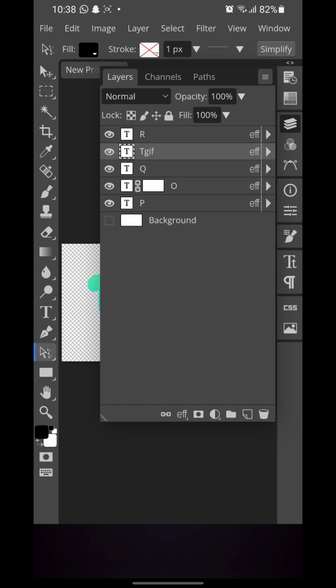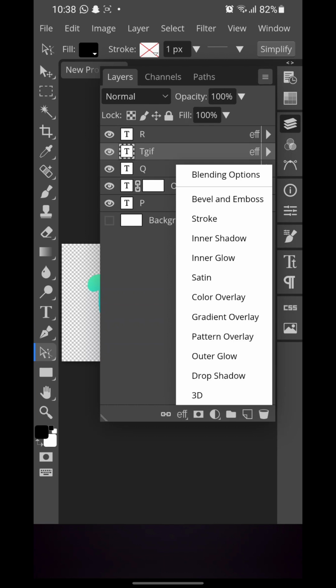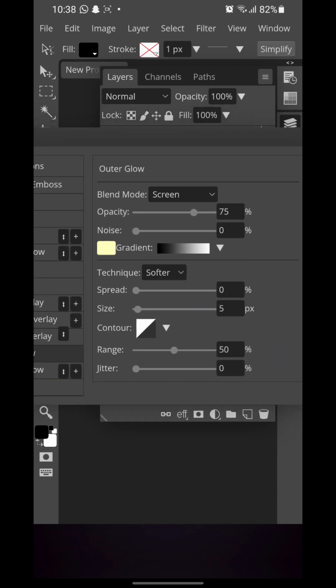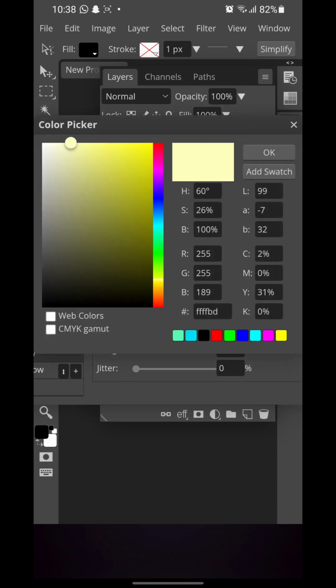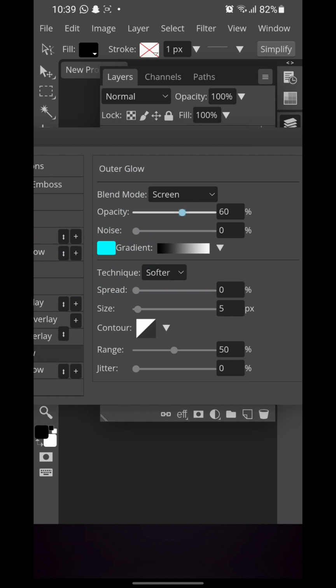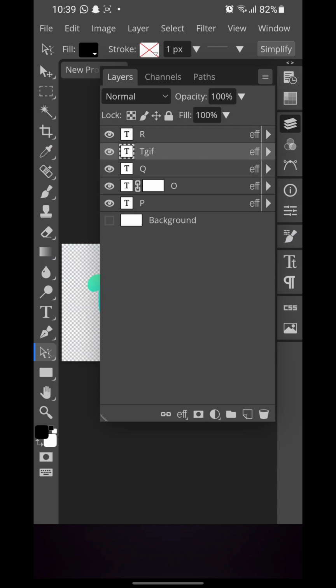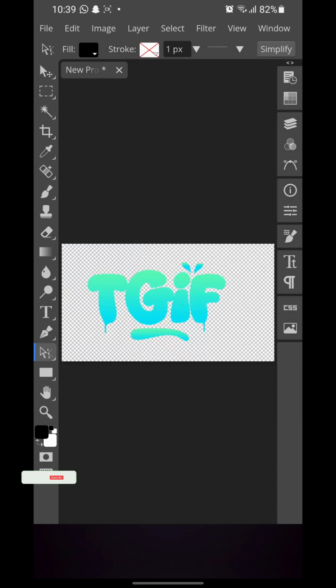We're going to be making it not too bright, but a little bit bright, just a little. So we're going to be going with light blue, and we'll reduce the opacity really. So you can see this is how it turns out.